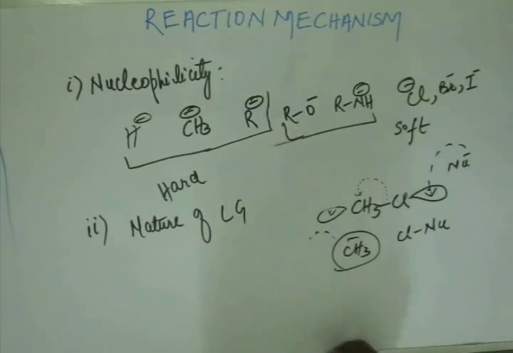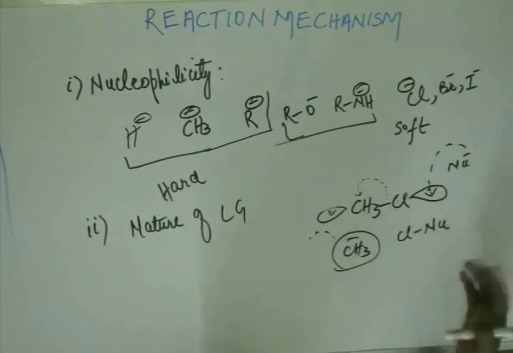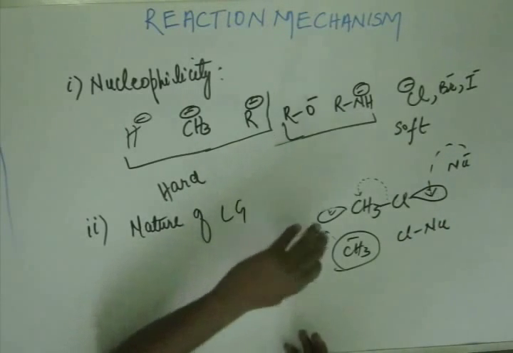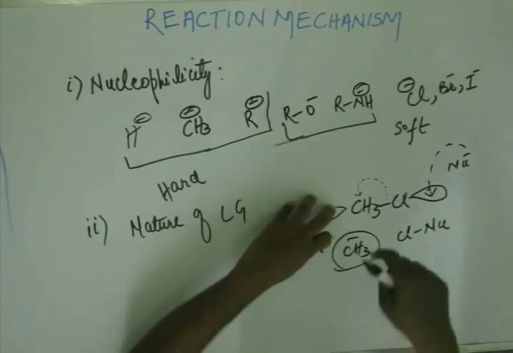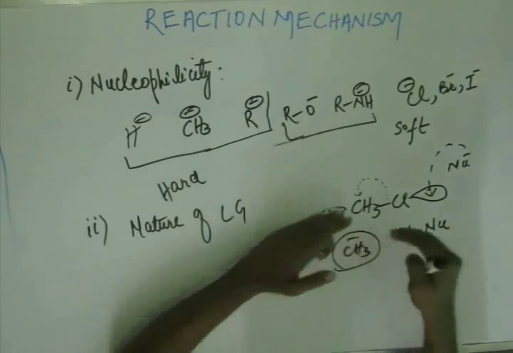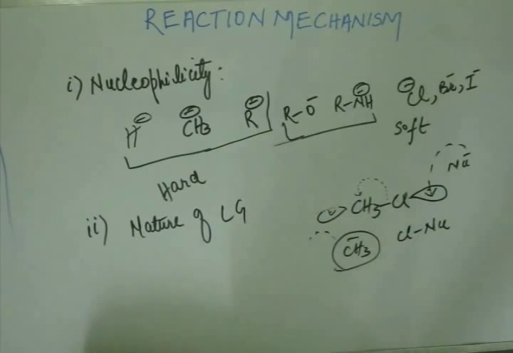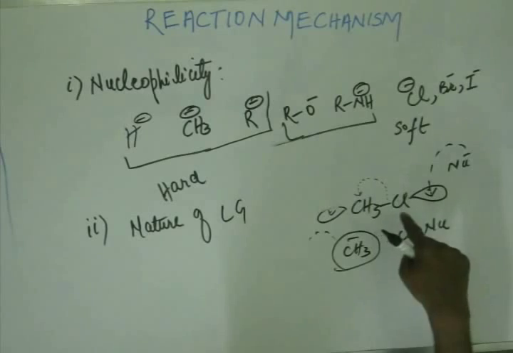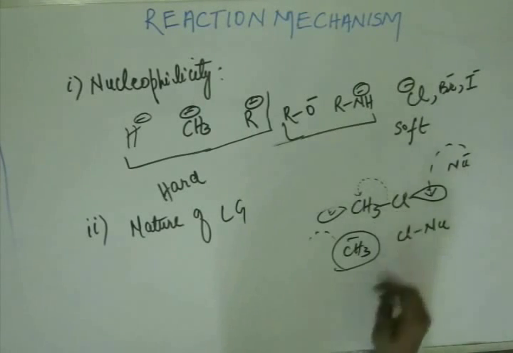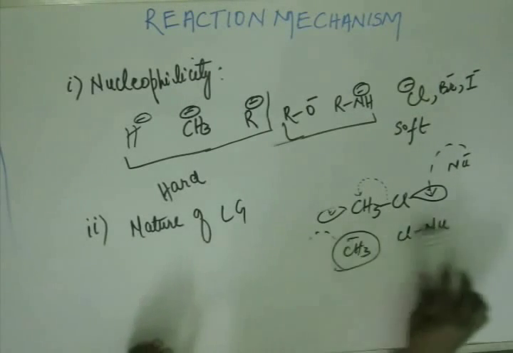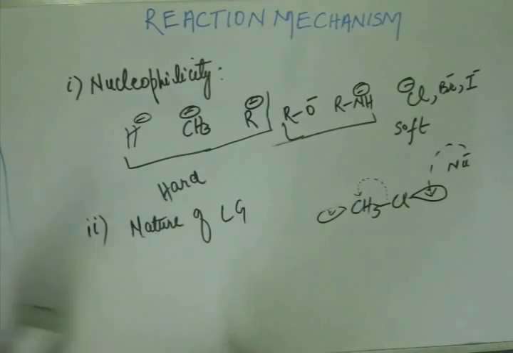Alright. So that's why the antibonding of the chlorine atom will not be attacked. Rather, the antibonding of CH3 will be attacked, so that CH3 remains intact or forms a bond with the nucleophile, and Cl minus moves out, leaves the substrate to form a negative ion, because that negative ion will be a stable ion. So considering the stability of the leaving group, we attack the corresponding group, right? So the nature of the leaving group will be another factor that will govern the rate of reaction of this SN2 mechanism.